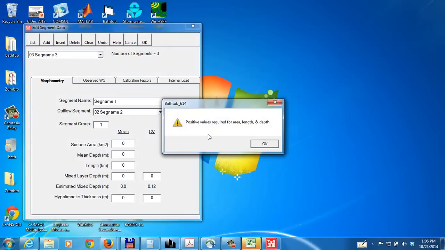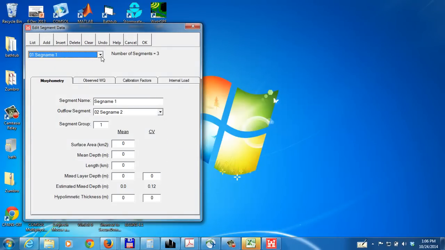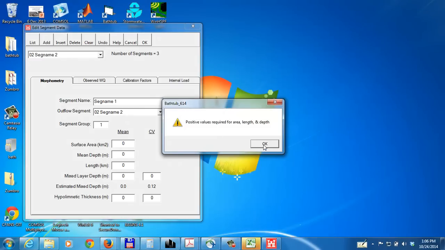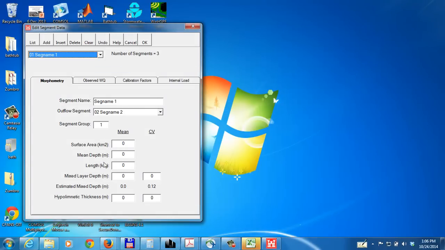So you can see here, well, I got an error there because I need to fill in the information about this lake. So I need to put some values in here for segment 1, and then I can do segment 2 and so forth. This information was given in the table in the assignment.